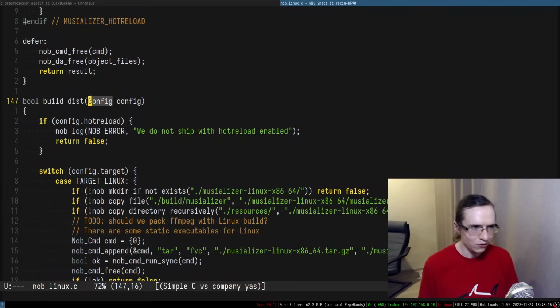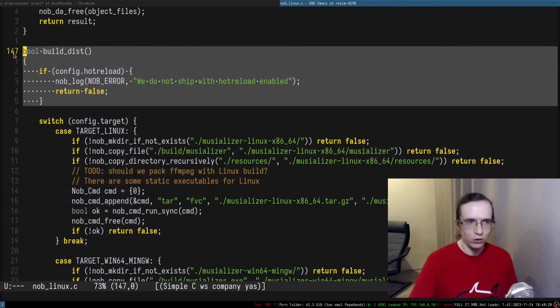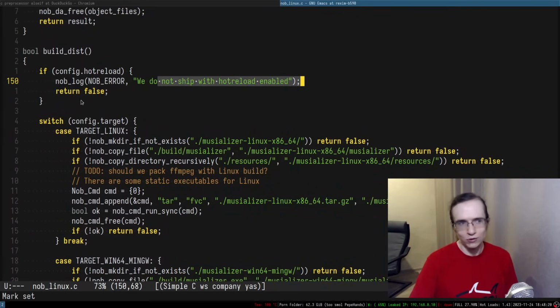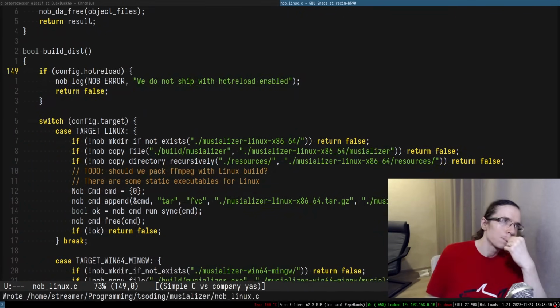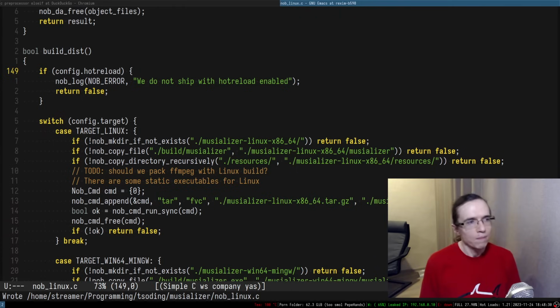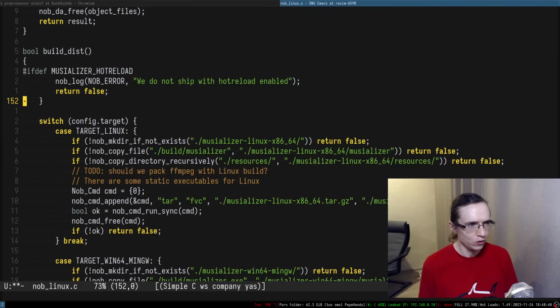We don't have a config anymore. And this kind of stuff is only supported without hot reloading, right? So we don't ship with hot reloading and stuff like that. And by the way, one of the things we can do in here, if defined Musializer, well, this one is, yeah. So I suppose we can do if defined Musializer hot reload.